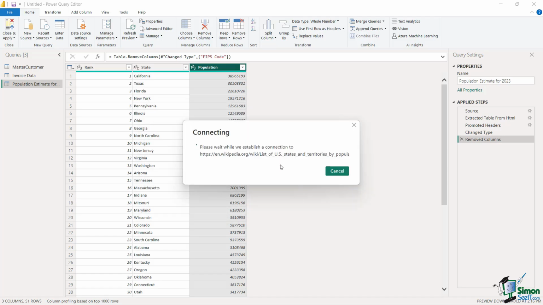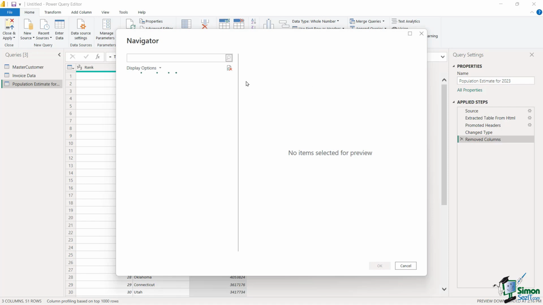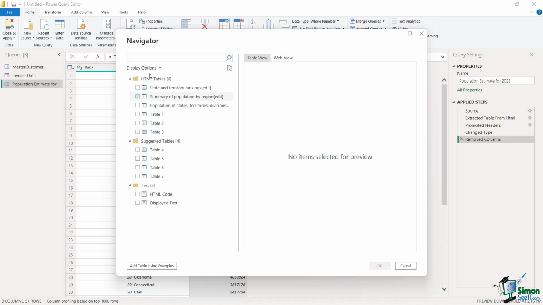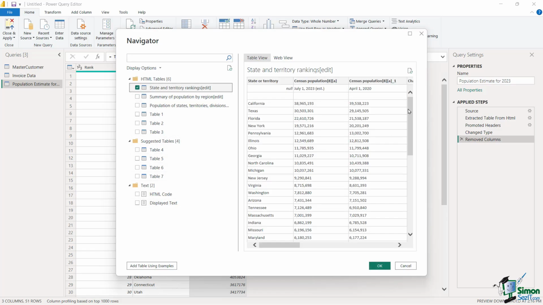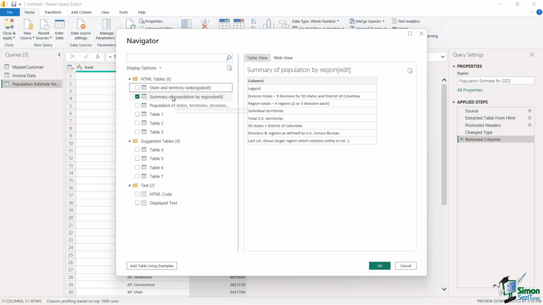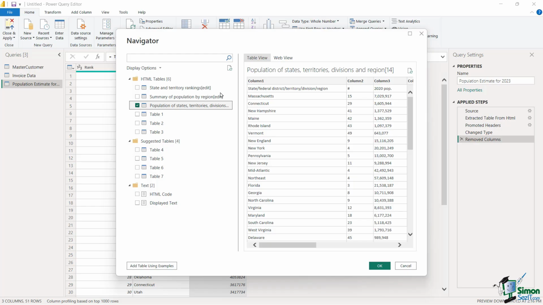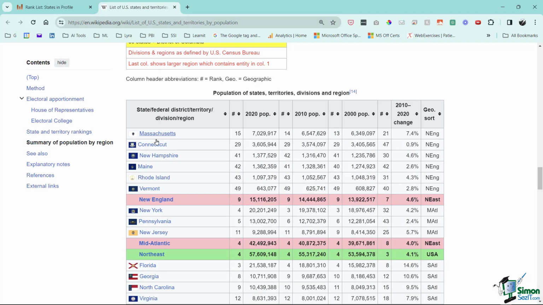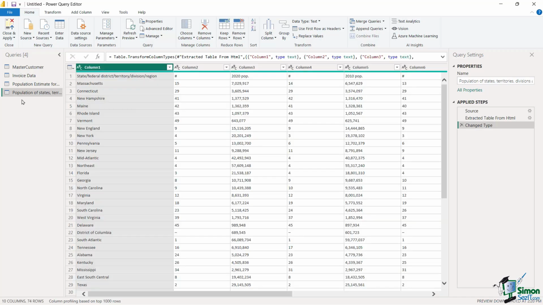Now let's wait for it. It's connecting, it's going into the internet, it's finding that website, and you can see a lot more stuff popping up here, a lot more tables. Here is this particular table, really nice, that's great. Here is this particular one, no, I definitely don't want that one, and here is this one. Okay, that's kind of interesting, all right, really nice, cool. I happen to like this one, a lot more data in there, so I'm going to click OK. That's going to appear here.